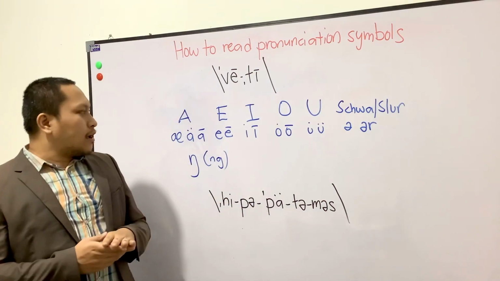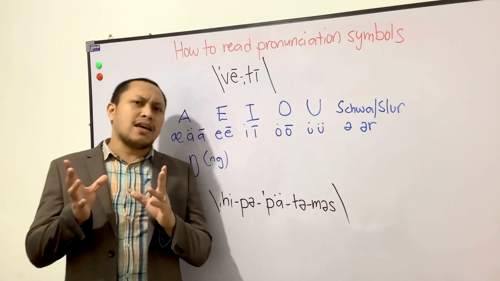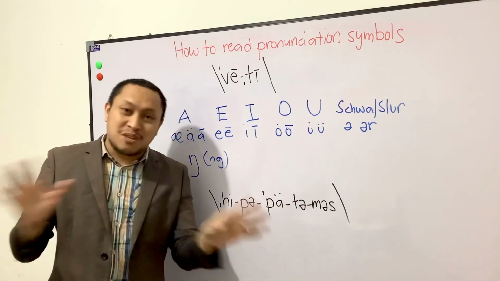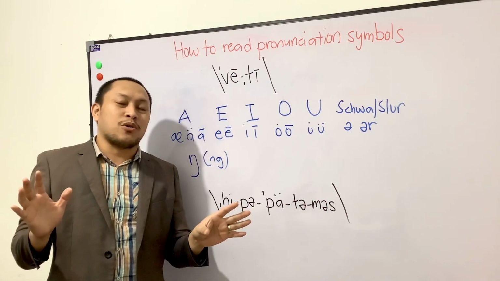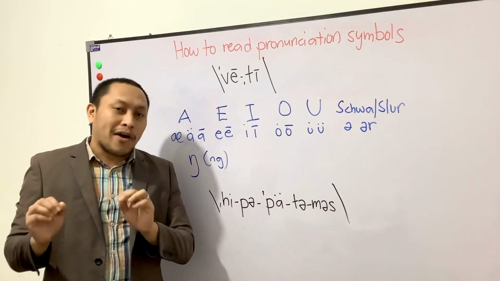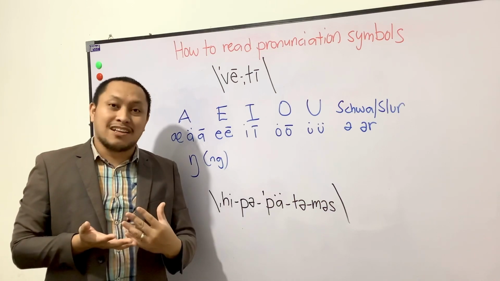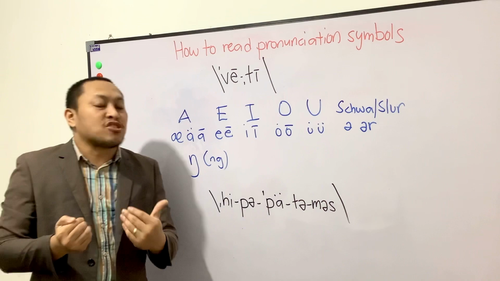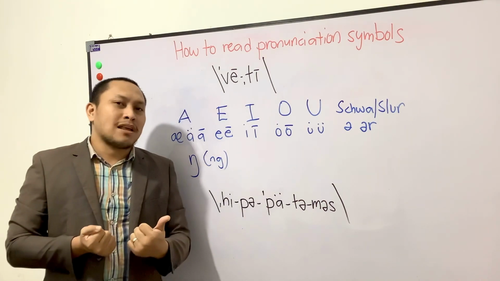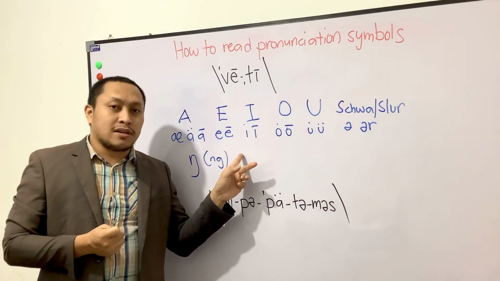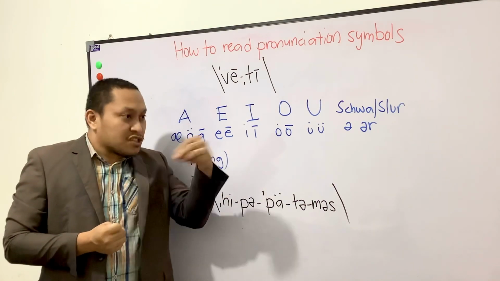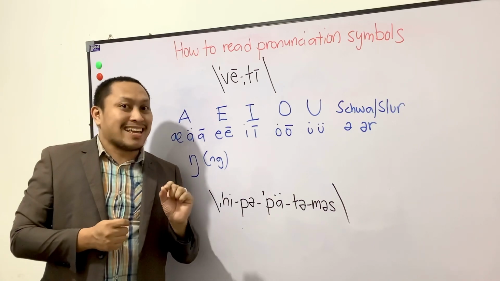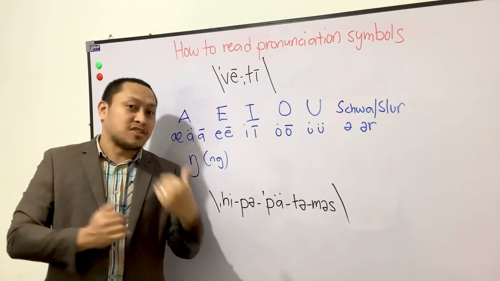Alright? And then, Mentor Myron, why don't I see the symbols for the consonant sounds? Because there are no symbols for the consonant sounds. Alright? So, it is what it is. They are what they are. So, if it's a B, it's a B. So on and so forth. Okay? But of course, once again, English pronunciation is not based on spelling, it's based on sounds. Alright? So, even though a word is spelled with a C, if you listen to it, it's pronounced with an S. In the pronunciation symbol, you're going to see S instead, not C. Okay? If you get what I mean. Are we on the same page?